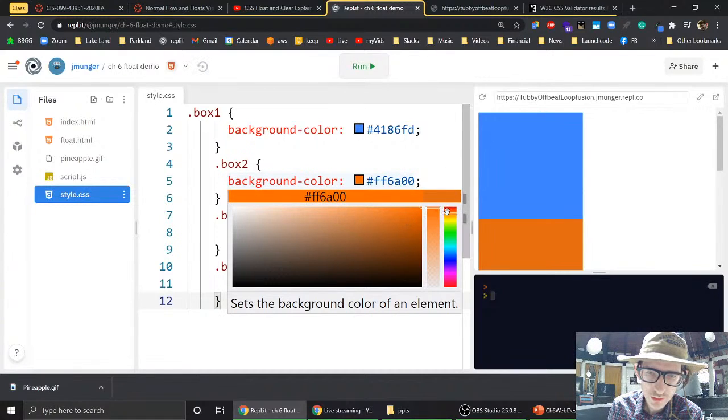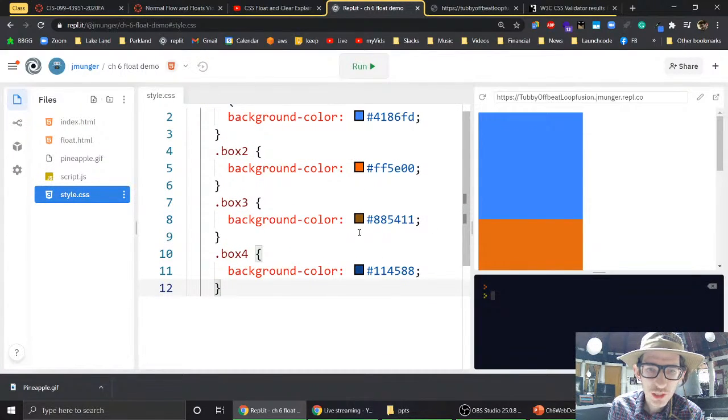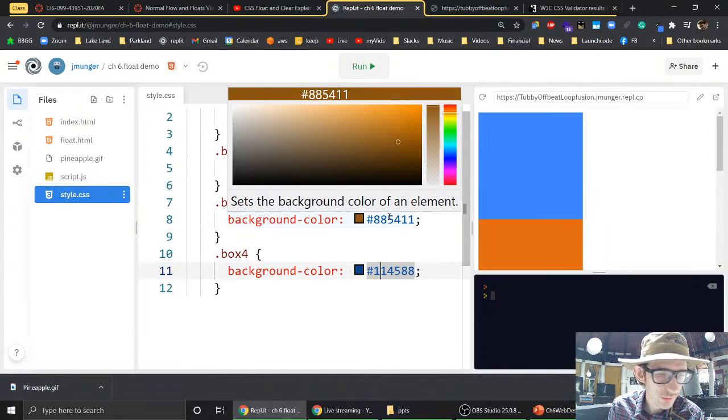Okay, and there we go. Let's change this to a brighter color. So you just highlight over the color number, then you can change it. Okay, let's go with a green.